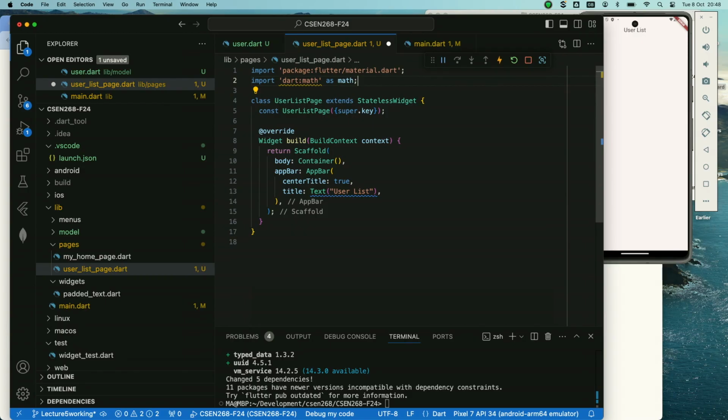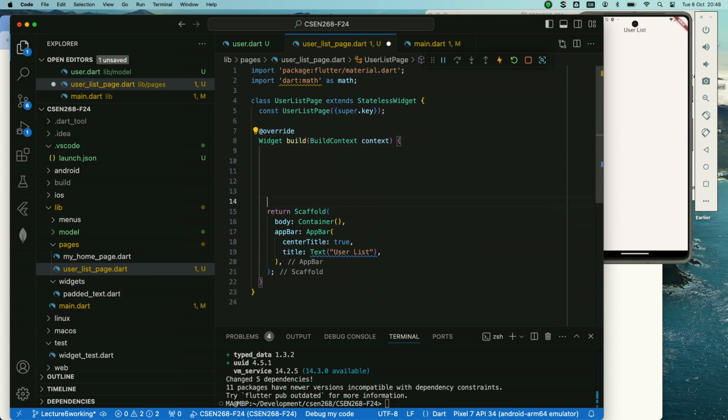Okay, it's giving me a yellow squiggly saying that you've imported it, but you haven't used it yet, which is fine. And the thing is, while this widget is building, again, this is not a good practice, but this is just to have a quick idea about the things. You know, the structure of the code obviously cannot be like this.